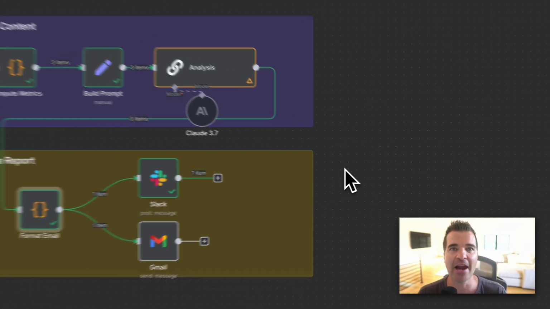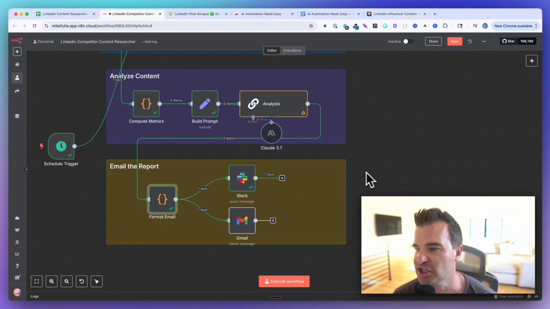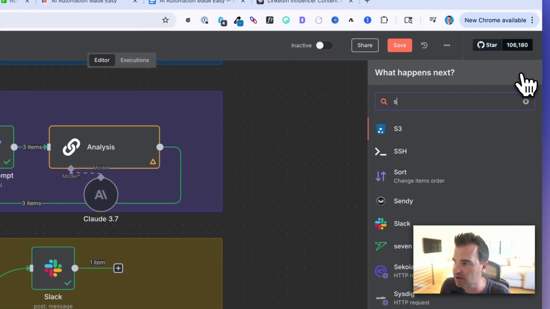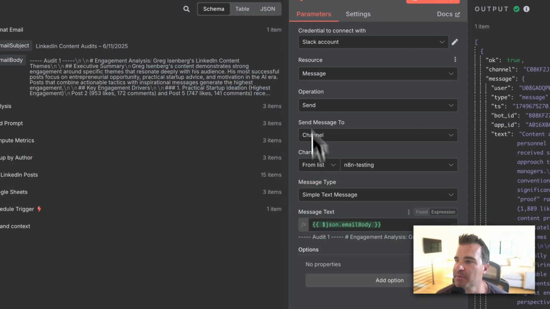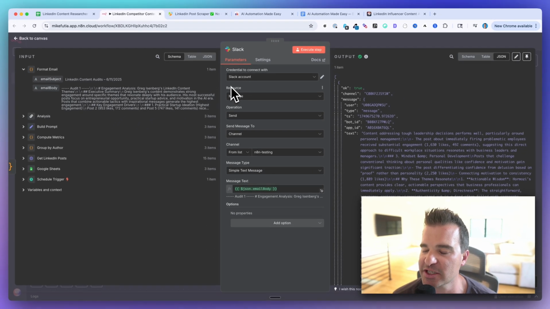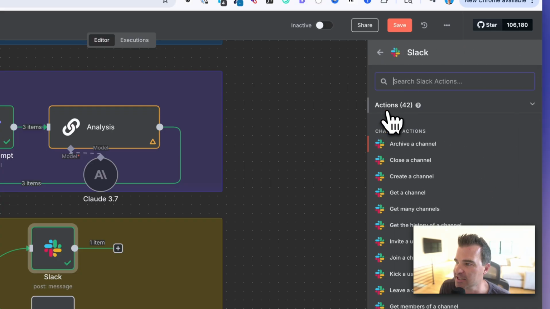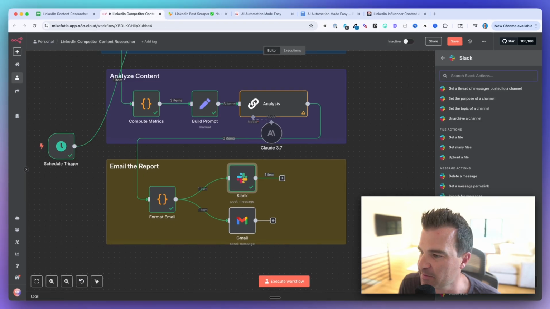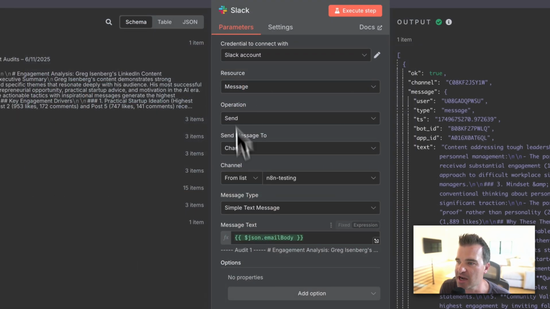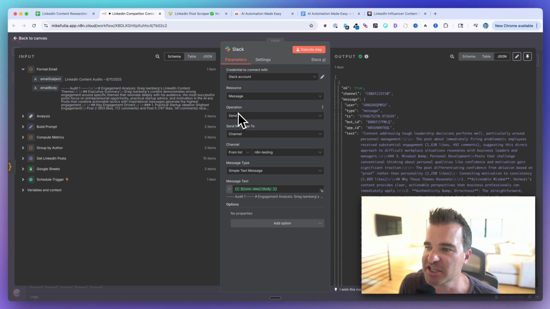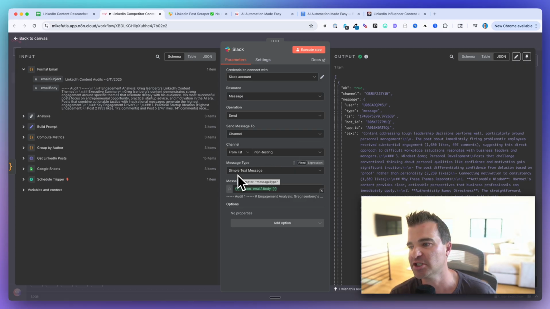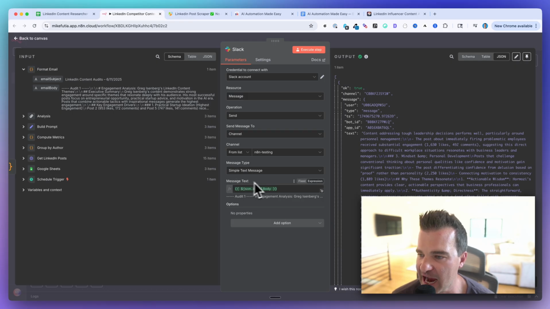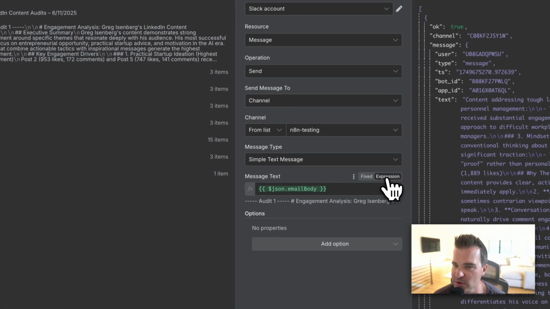And then finally, it's just a matter of setting up Slack and Gmail, right? So you can add a Slack node here if you're a Slack person, drag that to your canvas, and connect it to this format email node. Let me just open mine up. So I've connected to my Slack account. The action, by the way, when you search for Slack, is going to be send a message. Sorry about that. So when I open this up, resource will be message, operation will be send. And then if you want to send it to a specific channel, you can see I'm sending it to my n8n testing channel. Message type, I have simple message. And now the only thing that I really need to provide here is the text itself, right? So change that to expression.